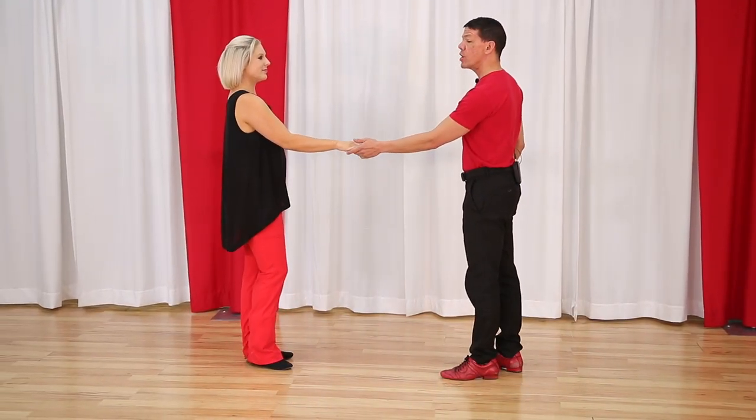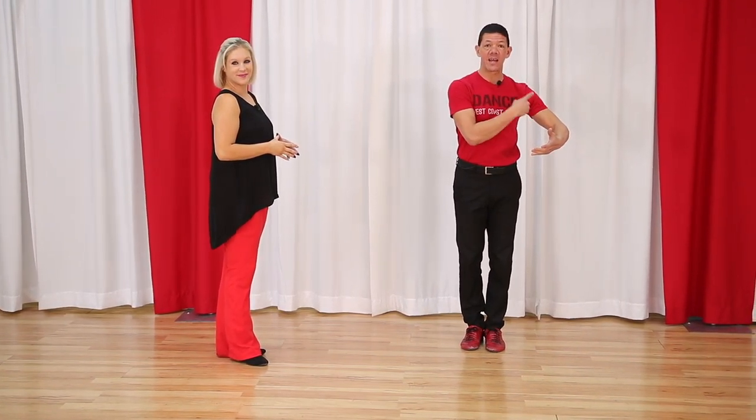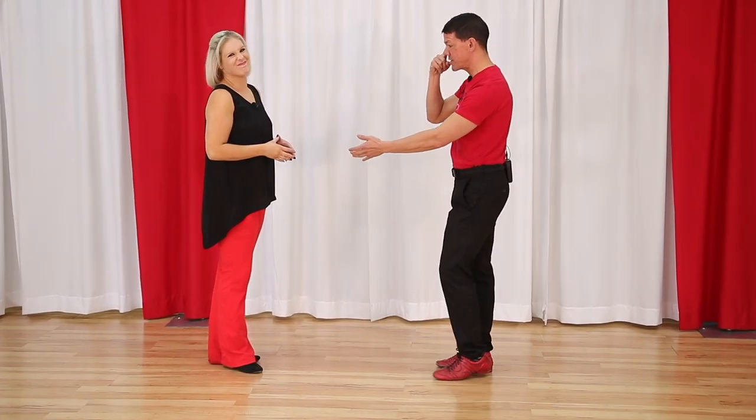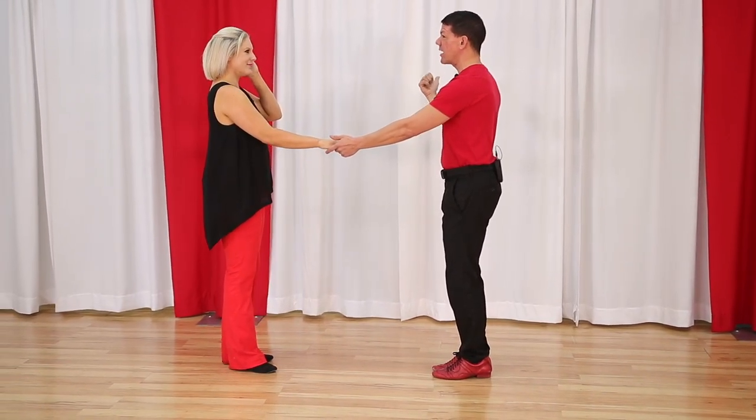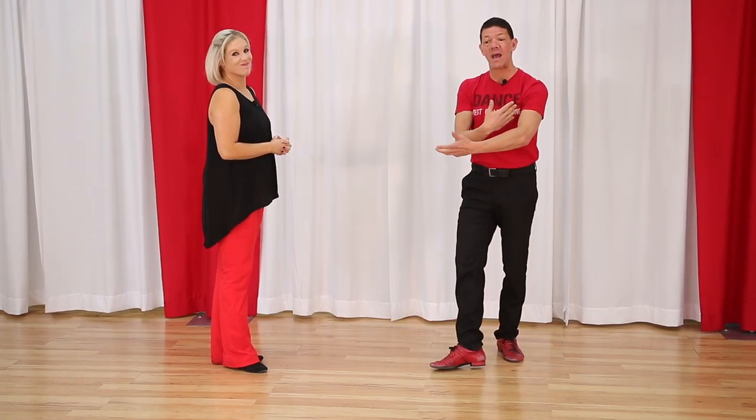Now this is called the left side pass because Megan passes on my left side. And I know that's confusing for us leaders, especially the analytical ones, because I'm going out of the slot to my right, but it's called the left side pass. So it's defined by which side she's passing me on.